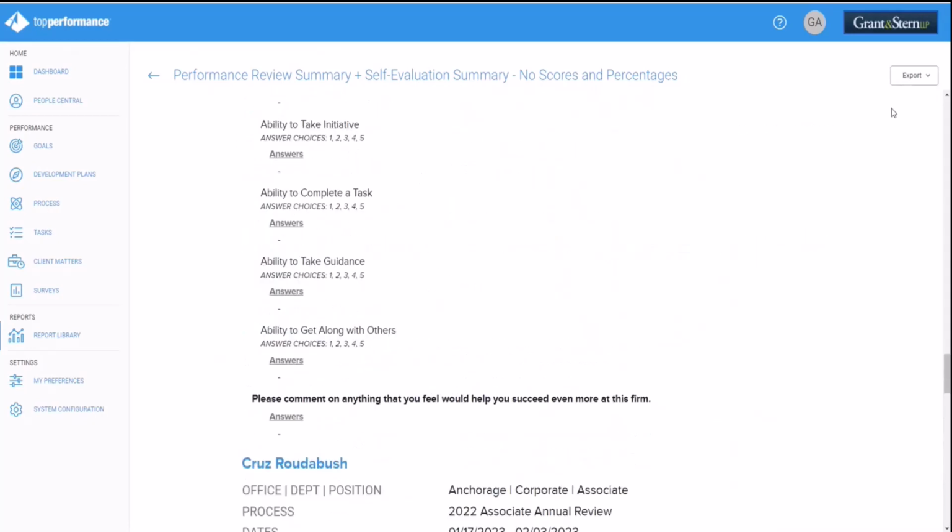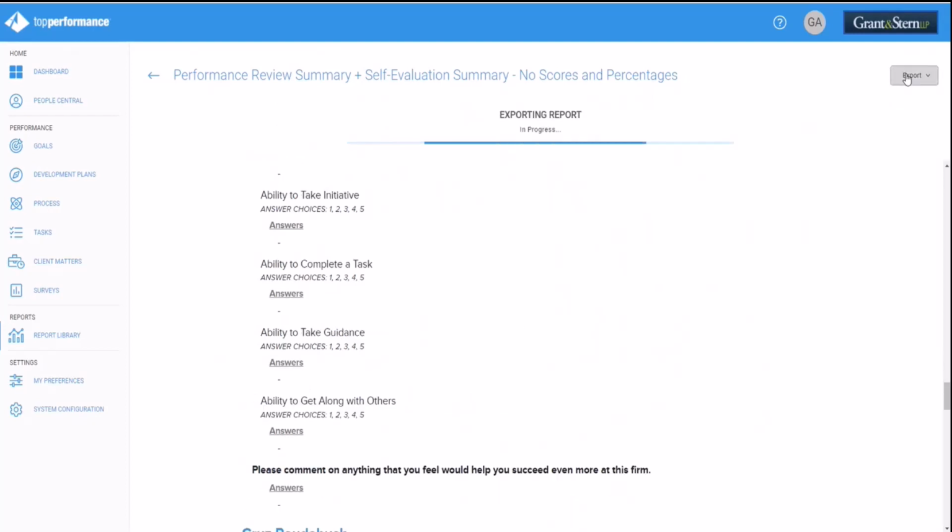And then from here, they have the ability to export. There's two options here, PDF and Excel. Only certain reports can export to Excel. The summary reports can export to Excel because of the way the information is displayed. So those you would be able to export to a PDF. And from the PDF, you can save it, you can email it to anybody, you can print it, hand it to somebody. So you have that ability as well.